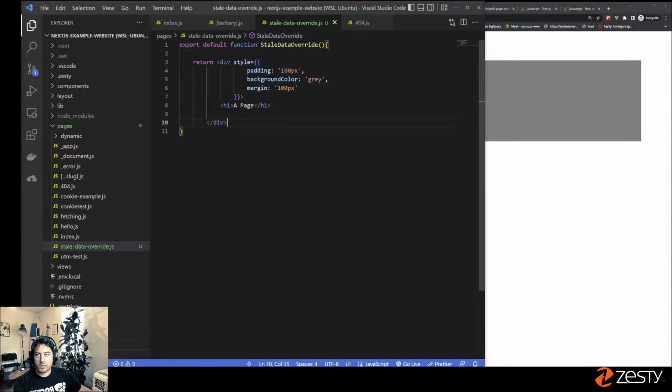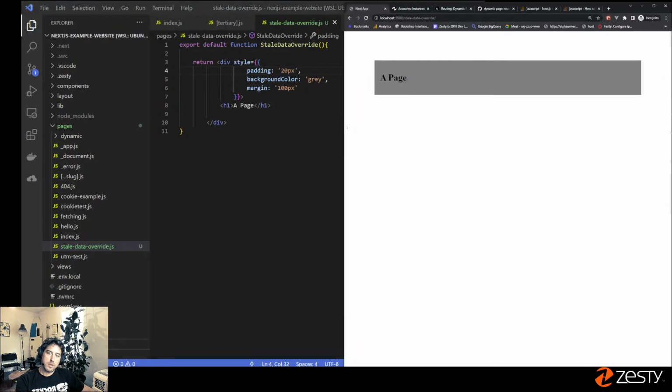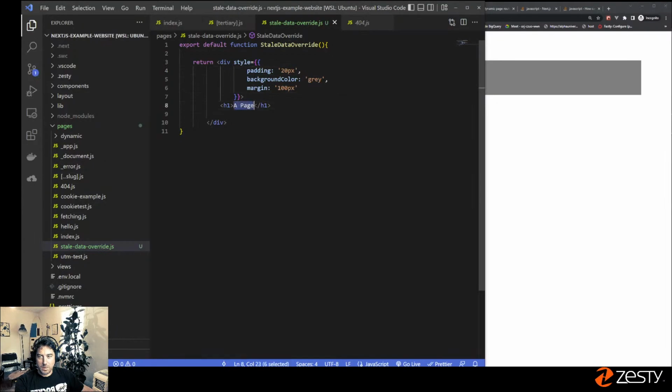Alright, so let's just keep adding a little bit of styles here. I don't need all this padding. Cool. And we'll name this Stale Data Override Example. My stale data.